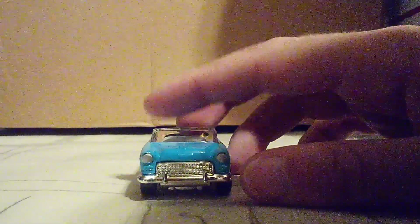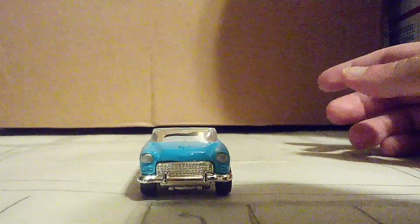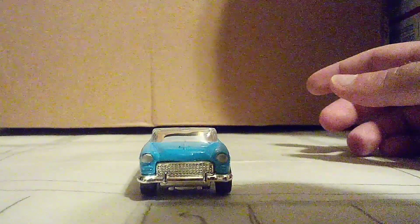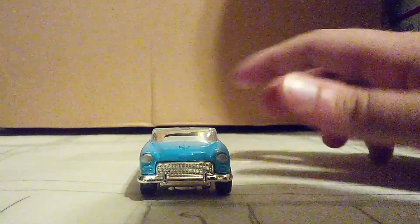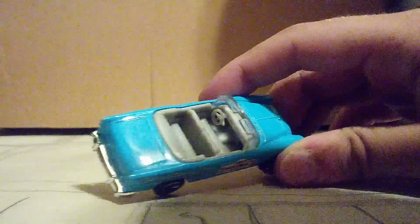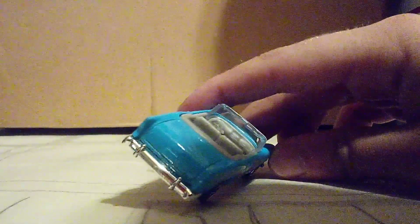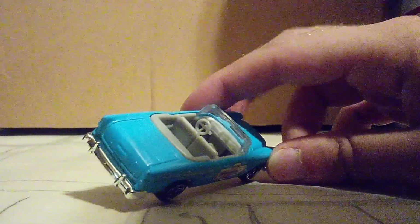Now let's take a look at the front. For the old Matchbox, they actually did add some details at the front with those headlights. That's pretty nice. Love the grill on this one. It's all chrome. Too bad there's no details in the rear, though. But it does have a chrome bumper in the rear. And they did a good job with the interior on this one, even though it's all plastic. What an old school plastic steering wheel.